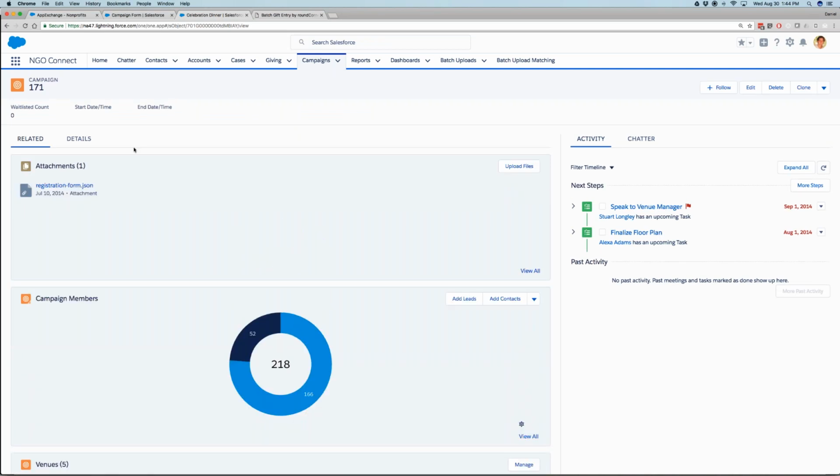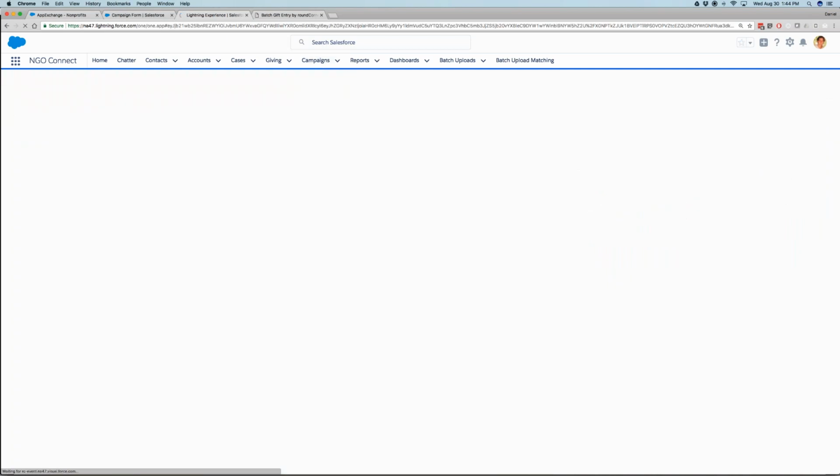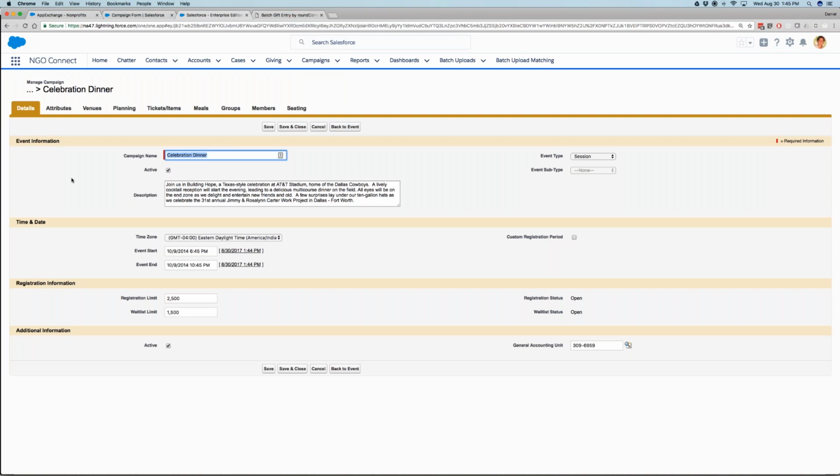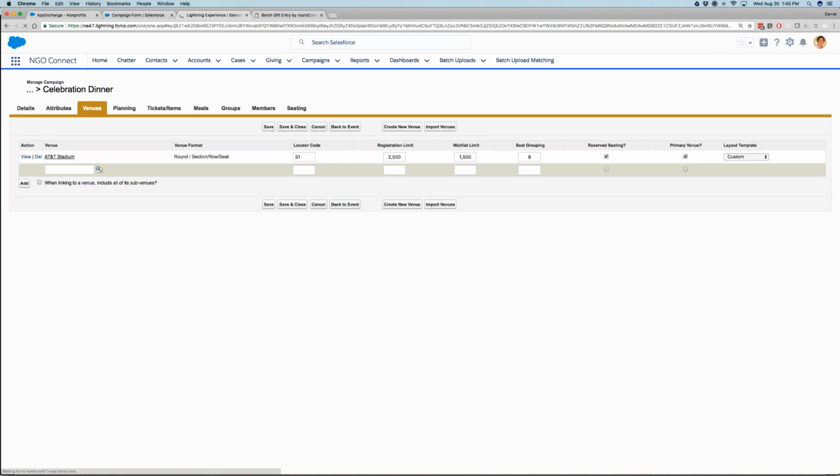And so we have native event management capabilities and volunteer application capabilities within NGO Connect offered as standard with the product. In this case, we have an event, and if I edit this record to give you a sense of some of the detailed functionality just as a quick preview, you really can manage complicated events, including multi-day conferences or multi-session conferences across multiple venues, as well as simple events like dinners at a major donor's house.